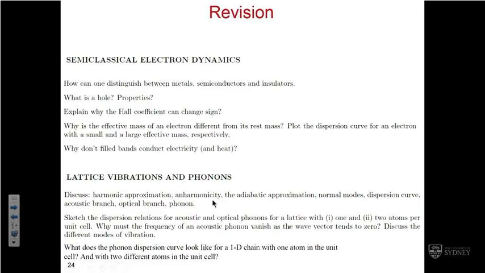Okay, lattice vibrations. We did the one-dimensional chain with just one species, and then we got just the acoustic branch, and then we introduced 2 different atoms per cell, and we saw that we got not only the acoustic but the optical branch above it. So you need to know what those bands look like, and what's the difference between having just one atom in the unit cell, you just get the acoustic branch, and 2 atoms, you get both the acoustic and the optical branches.